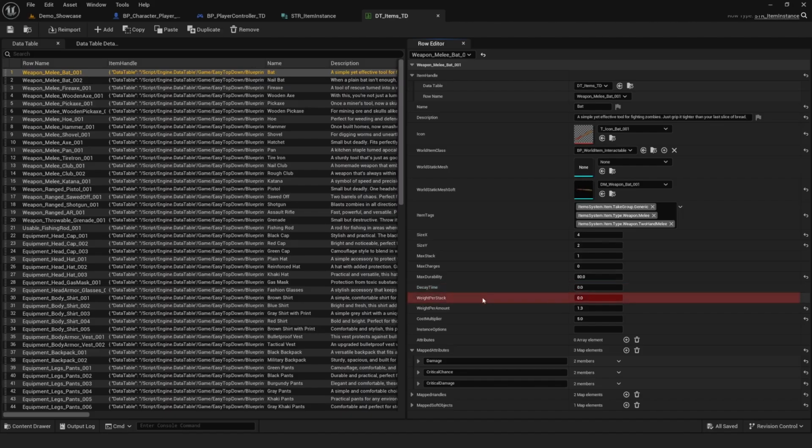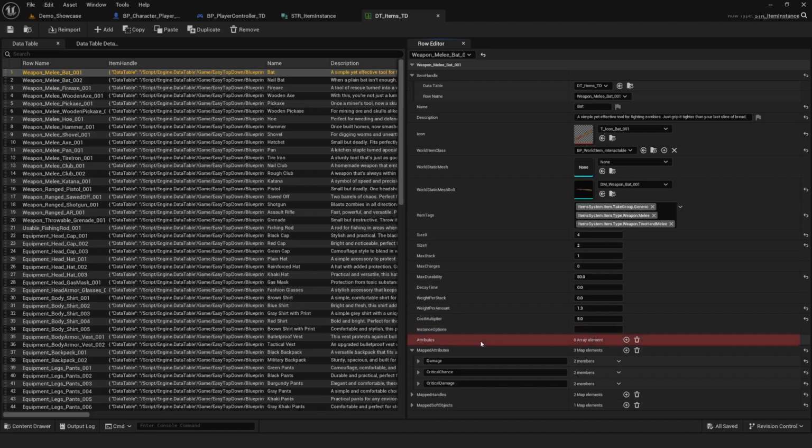Weight per stack specifies the item's weight per full stack. Weight per amount specifies the additional weight added for each individual unit in the stack. Cost Multiplier determines the item's price factor when trading. Instance options are additional text options that you can use in blueprints.